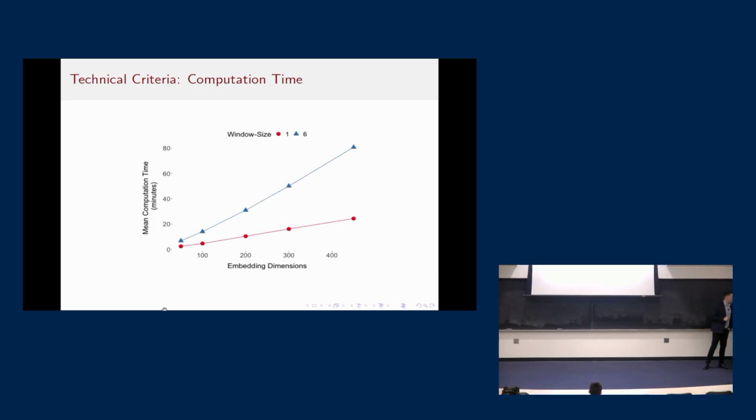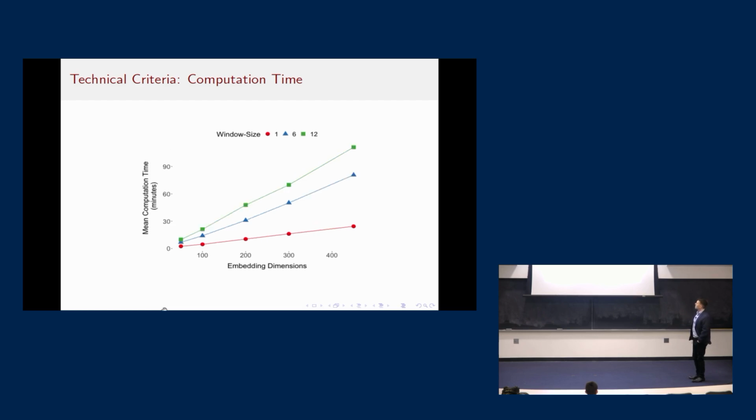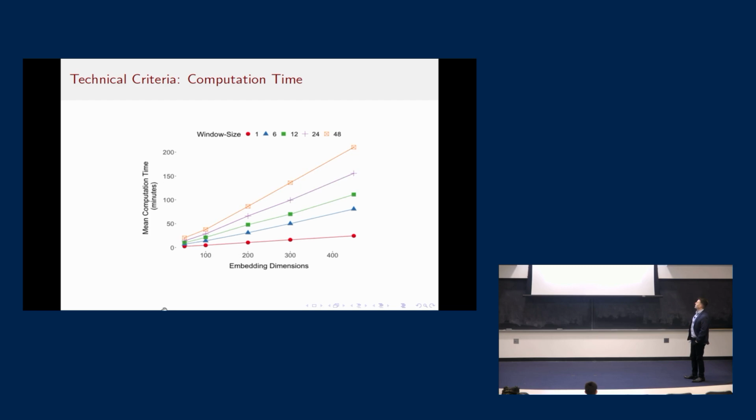So what about window size of 6? Even now, this is not crazy in terms of computation time. Maybe it's taking you an hour and a half for a quite involved model here. 12, they're all linear, as you'd expect. Okay, 24 and 48. So notice, and we're just really getting started here, even for a very complicated model fitted to the congressional record, the most complicated, involved model you could do at 450 dimensions of this vector is maybe taking you 200 minutes. So maybe you're getting it done in three and a bit hours, something like that.